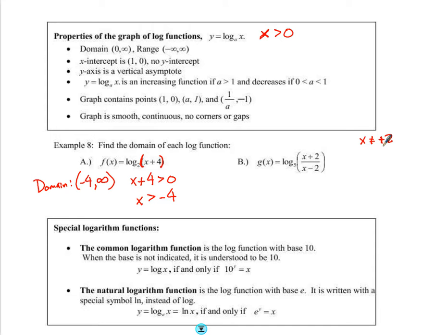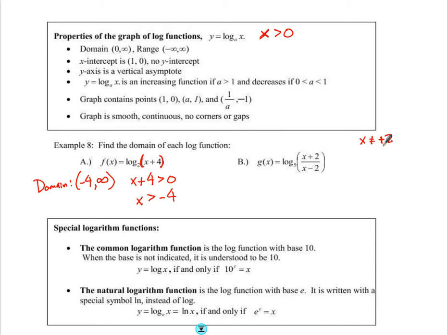I can't be 0. When I plug in 0 for x, what do I get inside parentheses? Negative 1. That's no good. So it's got to be greater than positive 2, right? How about positive 1? Nope, still negative, right? 1.5? Nope, still no good. So x's have to be greater than 2.